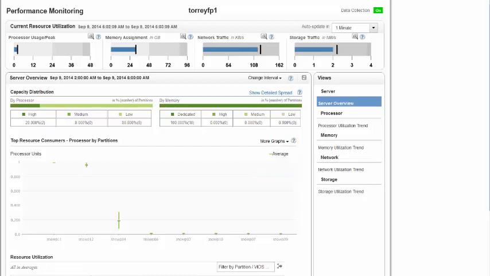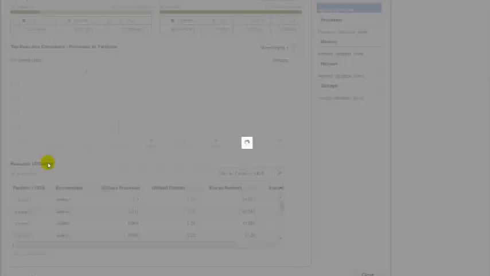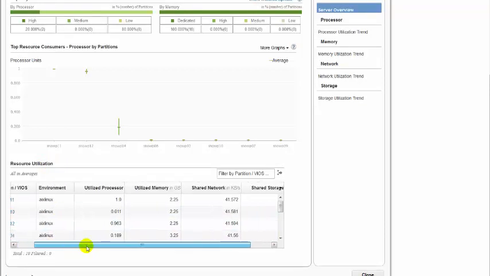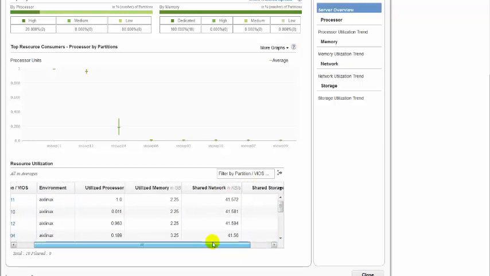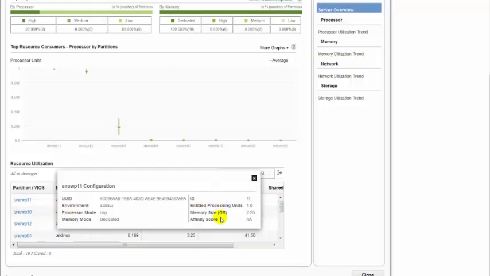Then next is the resource utilization table. The resource utilization table gives general information of the overall utilization of each resource: shared network, shared storage. It's about shared network and storage, not the dedicated. One can click on the LPAR link and see more information about this LPAR.